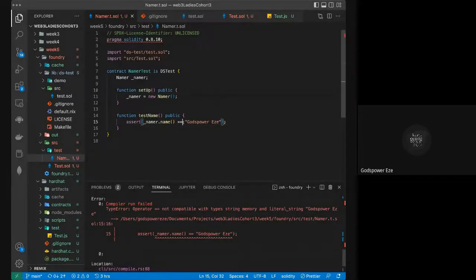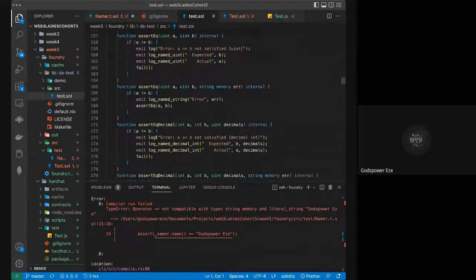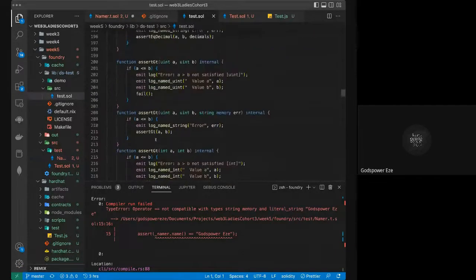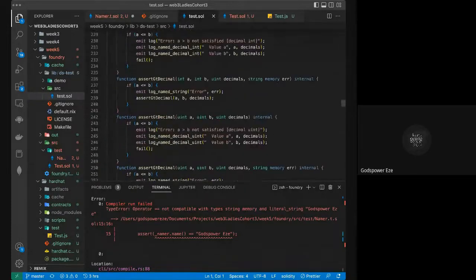Okay, you can't use equal to for strings. We actually learn, understand, so take note of that. You can't use equal to for two strings, right? Let's use a function that was made specifically for string comparison. So let's do namer, and mind you, this assertEq I did now is from this folder that I entered. All these things are pre-written for us. So I want to show you the one that is made for two string comparison.